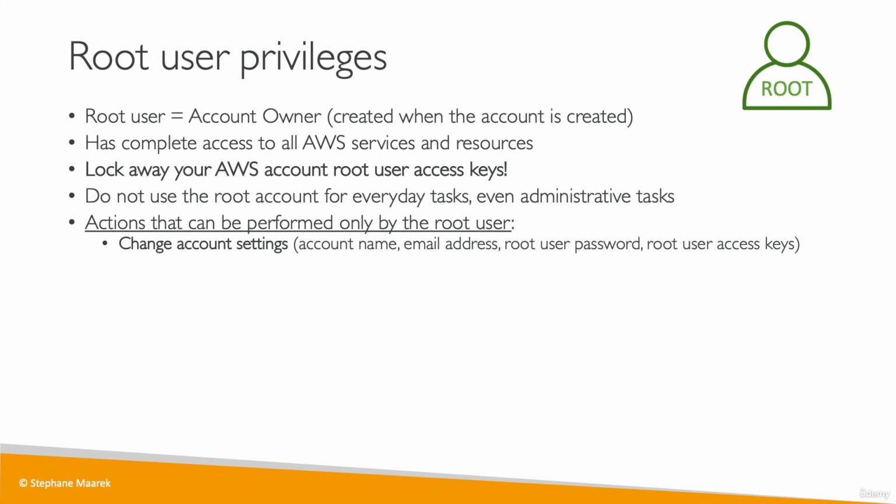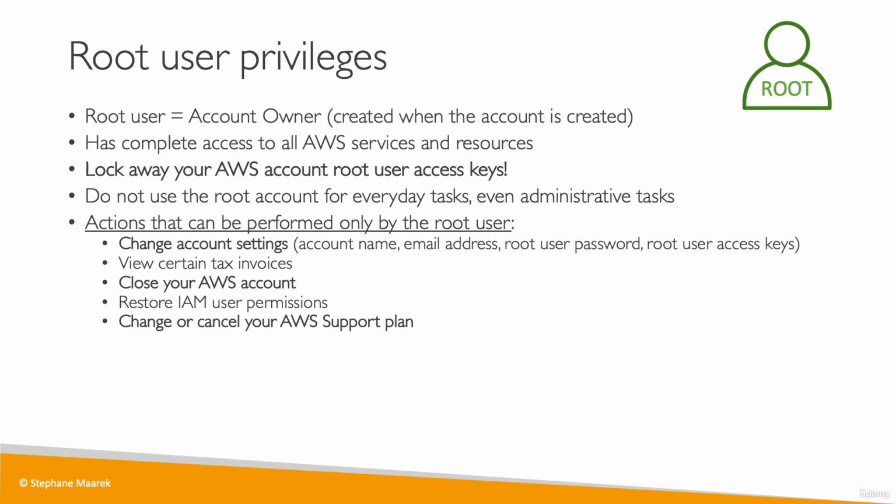So the first one is that only the root user can change the account settings, such as the account name, the email address, the root user password, and root user access keys. View certain tax invoices, close your account, so it can only be done by the root user, and that's pretty helpful, I would say. Restore IAM user permissions, change or cancel your AWS support plan, register as a seller in the reserved instance marketplace, and this one is important, so I'll give you a use case for this.